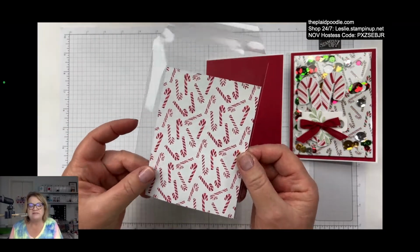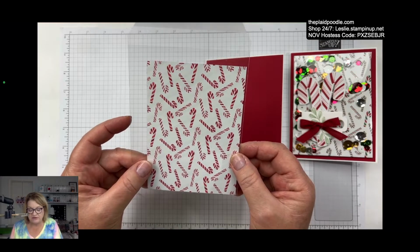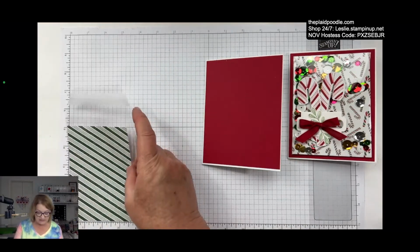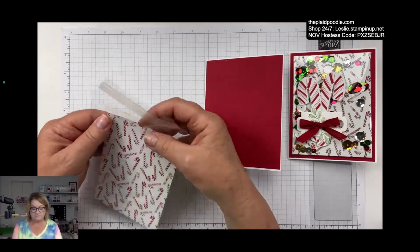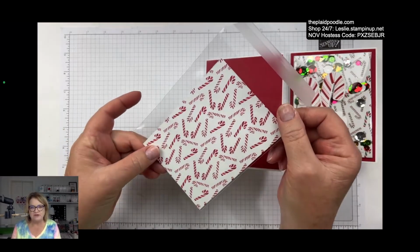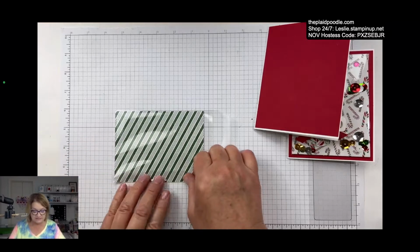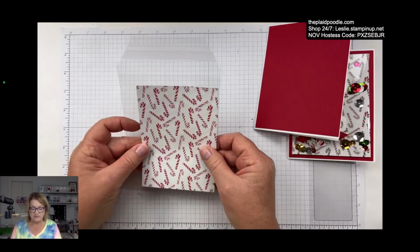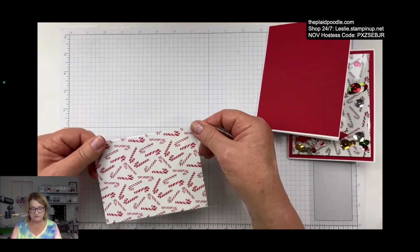Okay, I'm just adding a piece of the Designer Series paper in here, and I believe this measures 3 3/4 by 5. And you'll notice the envelope is a little bigger, but that's okay because we're going to just tape it behind. But before we do that, I'm going to do this side first, and then we'll add our sequins.